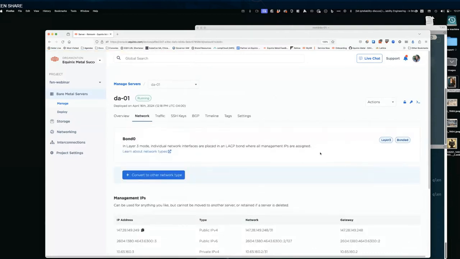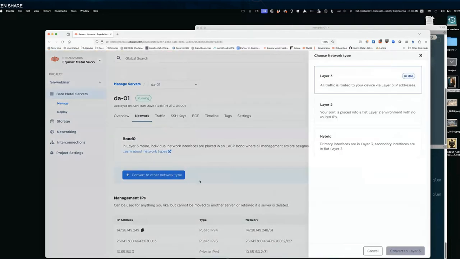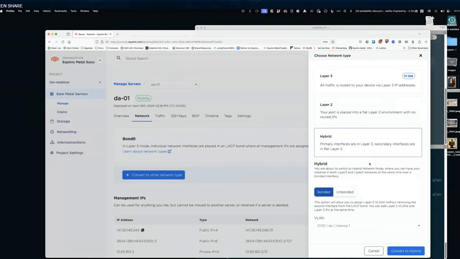So see, instead of hybrid, it's in layer 3 mode. It's only going out over an IP address. It doesn't have any VLANs or layer 2 networking connected to it. We're going to do this one easy. We're not going to get into the deeply advanced, like splitting it into layer 2 only, because that'll require fancy backend connections. If we have time at the end in the Q&A, I can mess around with that stuff if people are interested. But for now, we're going to do a hybrid connection. We're going to connect it to that same VLAN. And we're going to keep it a bonded pair for the network ports.